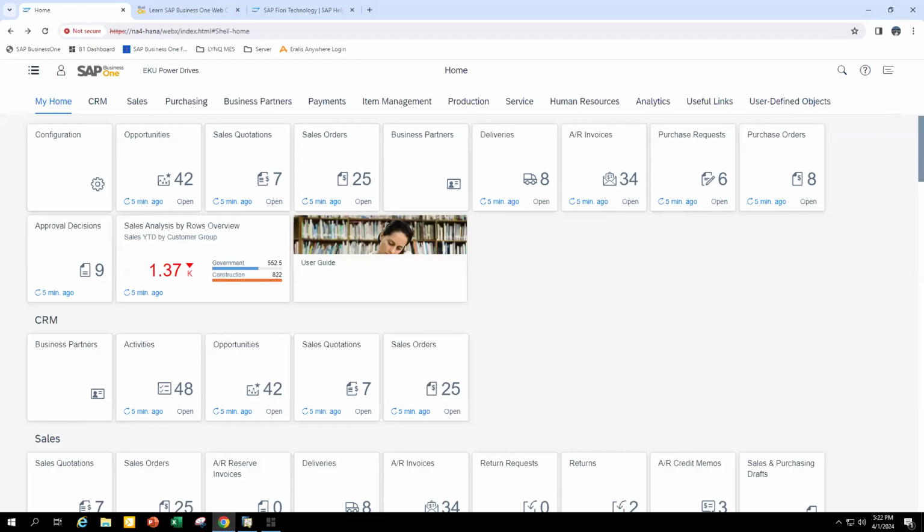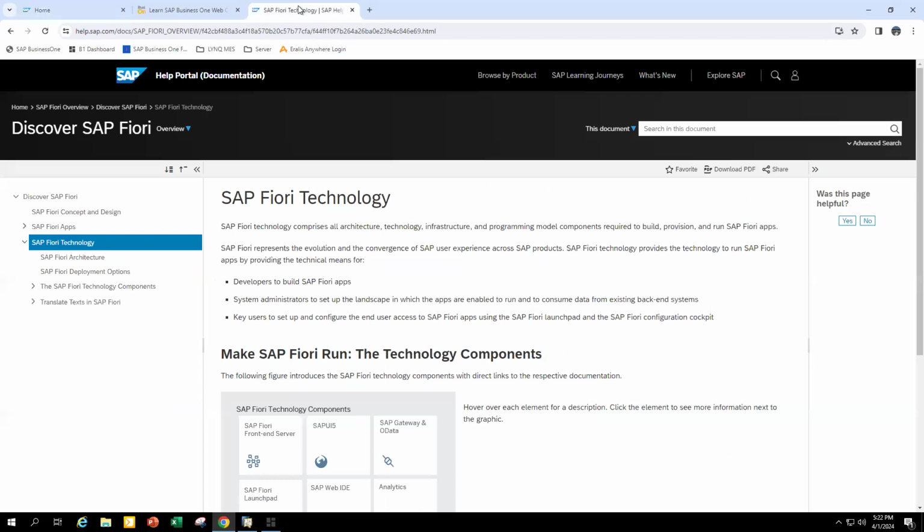Morning. Today we're going to take a look at the SAP Business One web client based on the Fiori principles. Now, the SAP Business One web client is a fantastic way to navigate through Business One. While it is fairly new, the technology behind it is what makes this phenomenal. We take a quick peek.